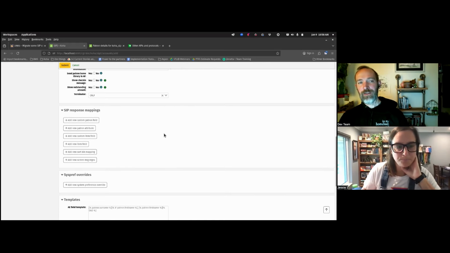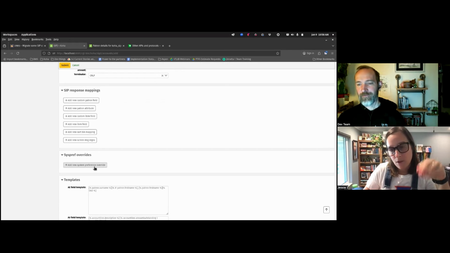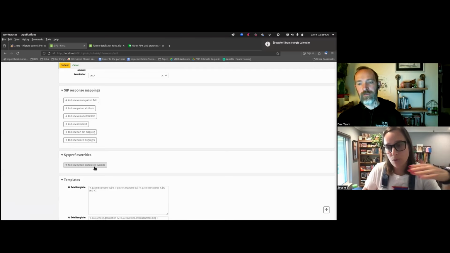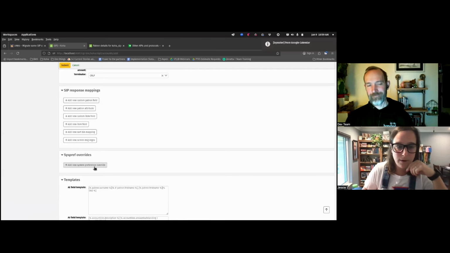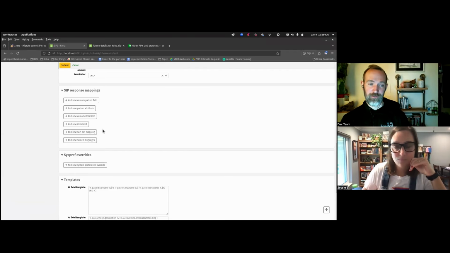If we keep going down, you can also override system preferences. So this is a good one, Nick. I think about like block return of withdrawn items. Maybe you want them blocked at the self-check machine, but you allow them at the check-in desk or circulation desk. So this is a nice way that you can still control things through specific system preferences. Yeah, and you may have some self-checks where you want it to fill holds, some where you don't want it to fill holds. So you can kind of control how the patron's going to interact with your machine by setting these different system preferences. Perfect.